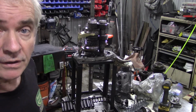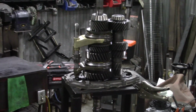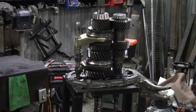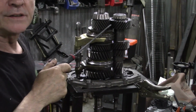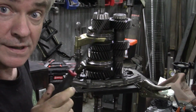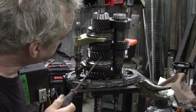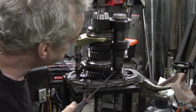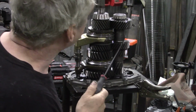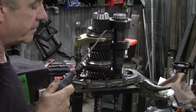I called it a day after that, because I said there's nothing in here that looks untoward. So what we're looking for, well, let's see if we can do a little bit of a full screen. We're looking for bearings that have collapsed or are damaged or burnt. These have obviously been recently replaced. That's good. We're looking for chipped teeth. Nothing to see. Everything's nice and clean. There's no burrs, pits or anything.